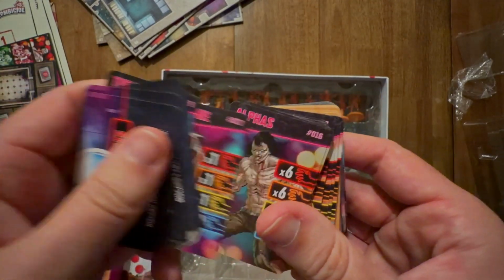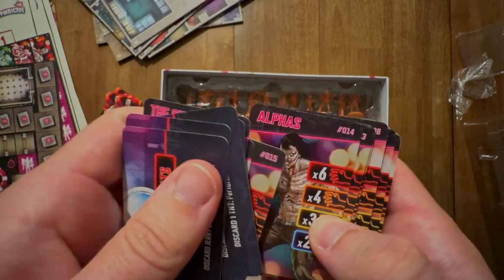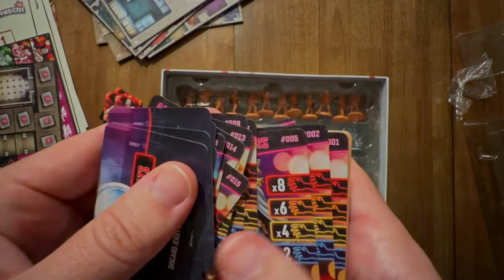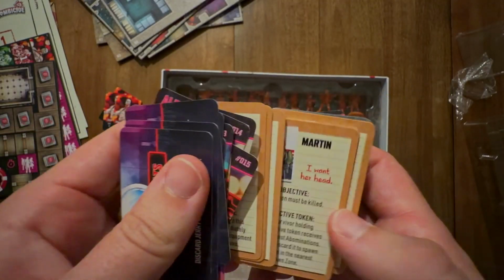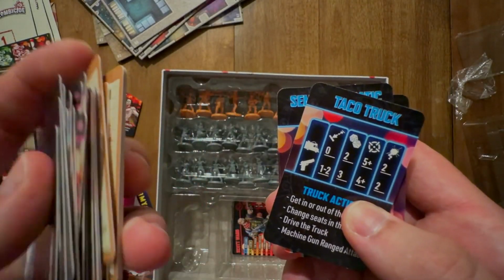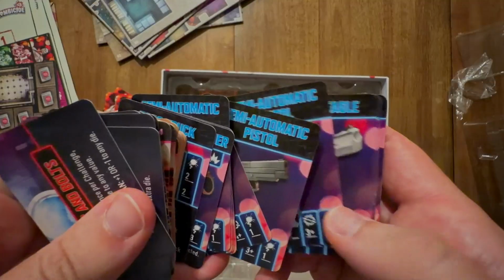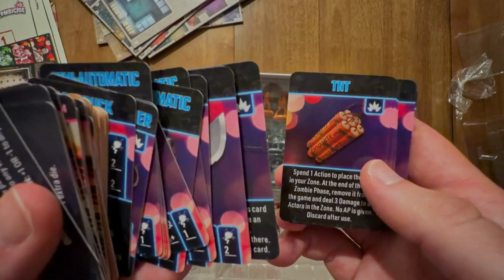And then we got the Queen, so she's an abomination. Valentine, that's the cat abomination. The alphas are scary, so they're like runners, but also just really powerful walkers. The shamblers are just like 8 of them, just really weak zombies. Here are the personal objectives. Taco truck, and here are the items. A lot of weapons. This is the only way you can kill abominations.